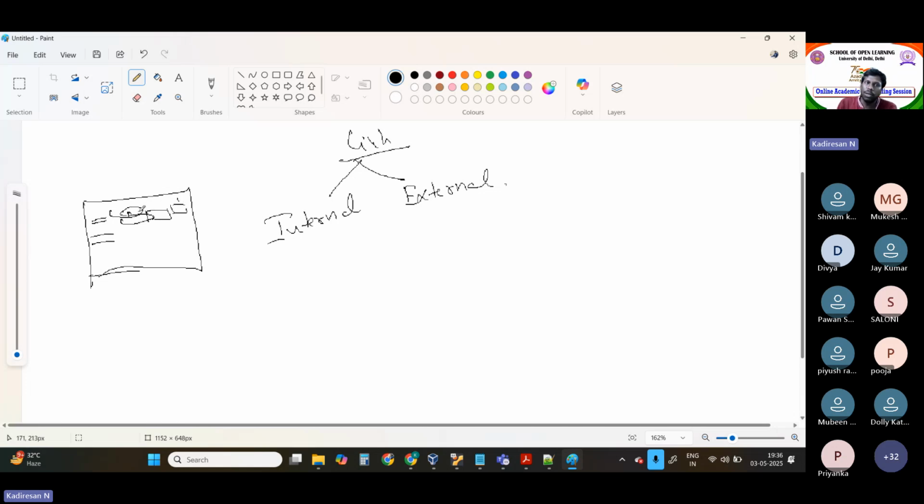So what you do when you go to the about us page, and when you go to Department of LIS, faculty profile, everything, you are navigating within the School of Open Learning website itself. Okay, that is called an internal link. That is within the directory, within the domain itself, you are hyperlinking. That is called an internal link.